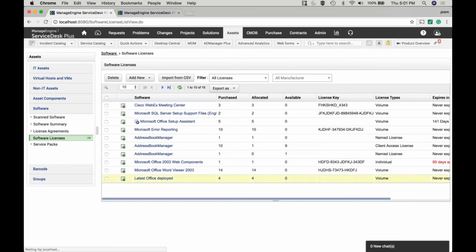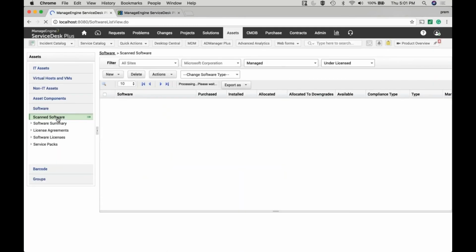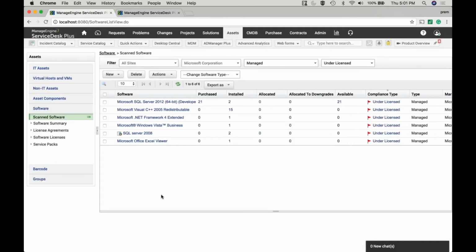All right. So there is one more important option that I'd like to tell you about. It is the software suite. It is also possible for us to create a software suite with ServiceDesk Plus. Most of the Adobe products come as a suite, and Microsoft's productivity tools come as a suite. If that is the case, you can also create a software suite and manage one license against the suite of products. So that is also possible with ServiceDesk Plus.